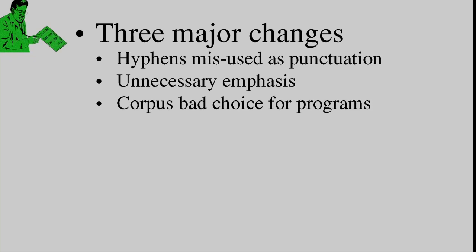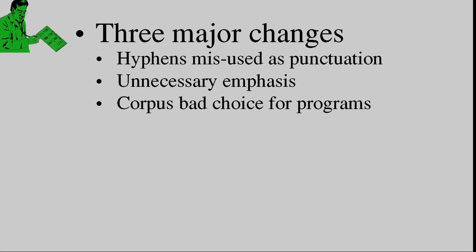And I suppose one of the biggest problems was that he chose to use Corpus for programs. Now, whilst this gave a very good contrast to the font that he used for the base text, the big problem with Corpus is that it's very difficult to differentiate a 1 from a lowercase l.